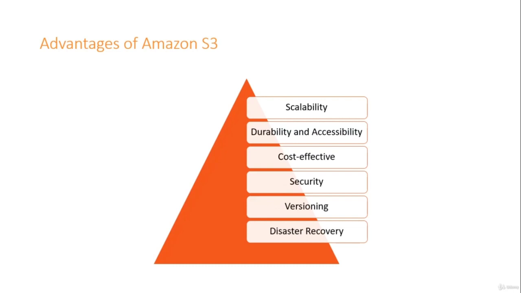Third, cost effective. When you use Amazon S3, you can store your data in a range of storage classes based on how frequently and immediately you need to access those files, where this ranges from the most expensive level where you access your mission critical files immediately to the lowest cost level, which is for files you rarely touch.